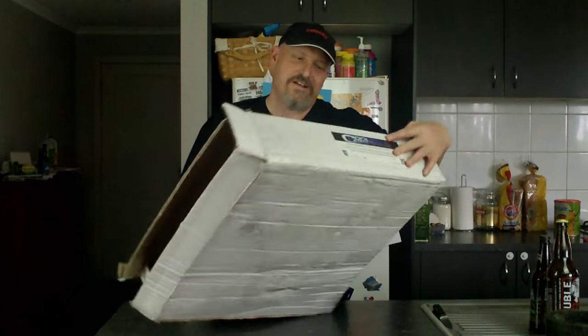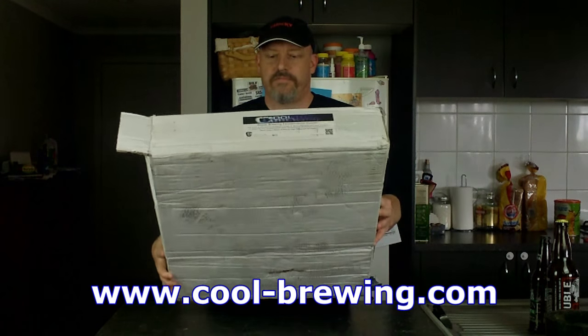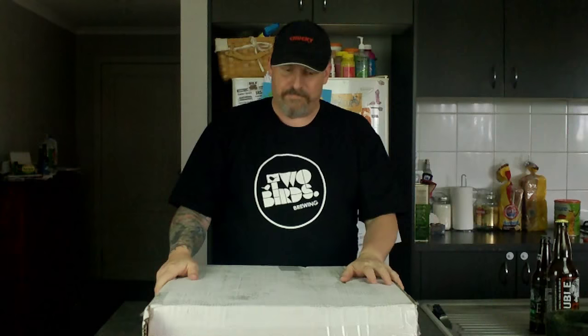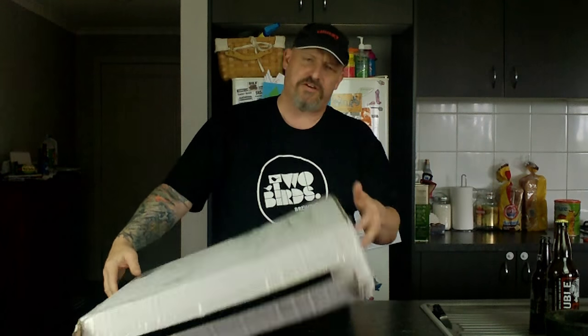I think you'll be able to use that for heating too. I don't see any problems with those barley heat bags you put on sore muscles and things, or hot water bottles. I reckon if you whacked a few of those in during winter you might be alright — maybe not in your garage covered in snow, but that's not really a problem here in Australia. As far as I can see, it's from Michigan, United States. I'm not sure if you'll be able to get them anywhere in Australia yet if you want one before you see me do the test. But I'm sure it'll be fine — it's just like a big esky for your fermenter. I'm looking forward to trying it. I'll do that in the next week or two. And thanks again to Cool Brewing for sending me one to try. I'll get on and review it as soon as I can.